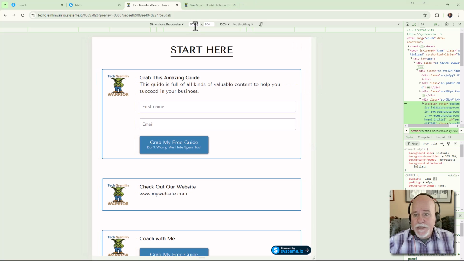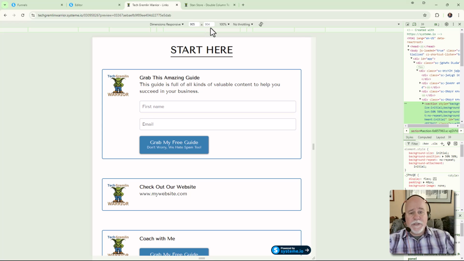You would literally go into ChatGPT and say, "Hey, I'm working on a website in Systeme.io, and I'm having some issues with it looking properly on certain screen sizes, specifically at 905 by 904, things break down." And what it'll do is it'll do what they call a media query, and that'll go into your style sheet. You saw us when we did that style sheet earlier, and it'll say, "Hey, media query, if size is 905, do this," and ChatGPT will give you the code to clean things up and make sure it's all responsive. We didn't have to do that though with this.